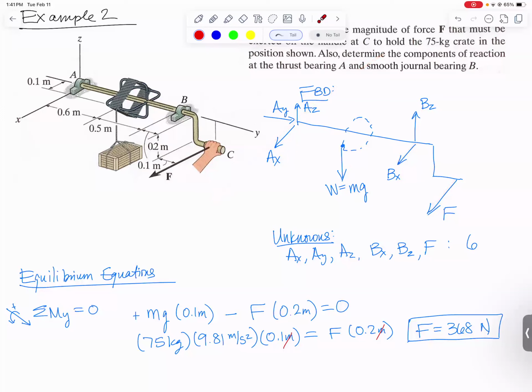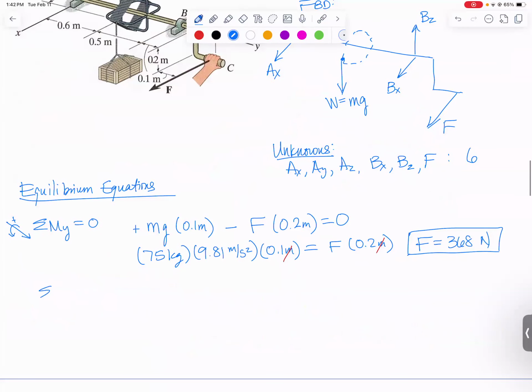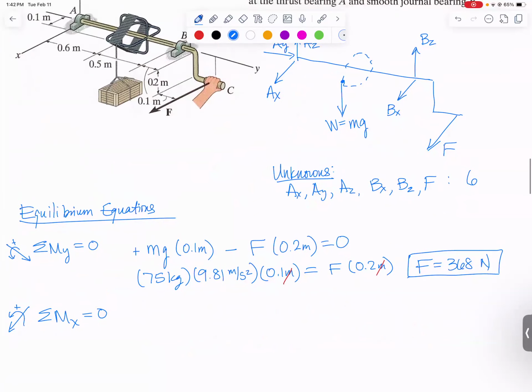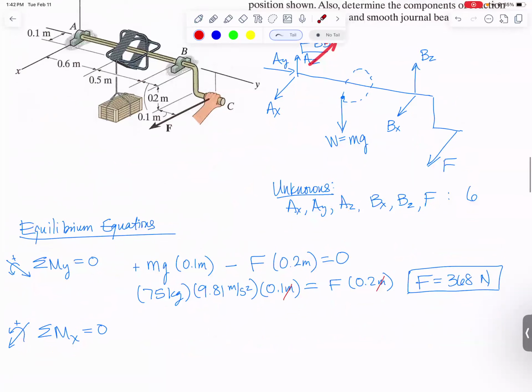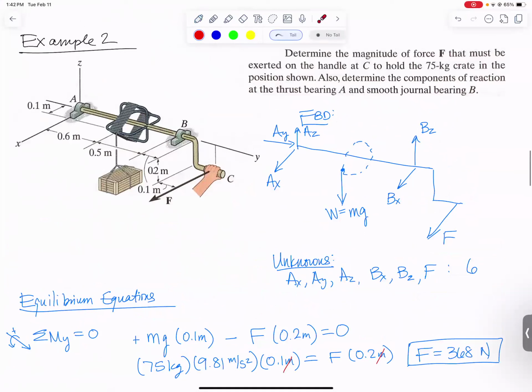So the only two forces that will cause moments about that x-axis would be the weight times this perpendicular distance, which would cause a moment that direction, and BZ times its distance, which would cause a moment the opposite direction. Let's write that down, get those numbers in there. Sum of moments about the x-axis has got to be equal to 0. The weight is actually going to cause a negative moment on the x-axis because if you start with your hand here, go that way and curl your right hand fingers down, your thumb is pointing back in the negative x direction. So we'll start with minus mg, and then I need a distance away.